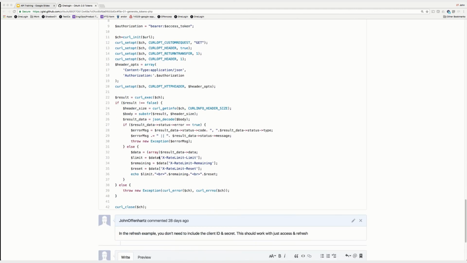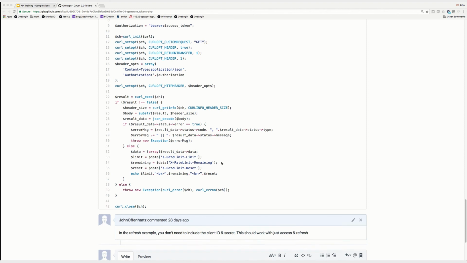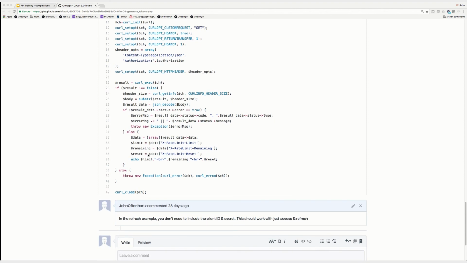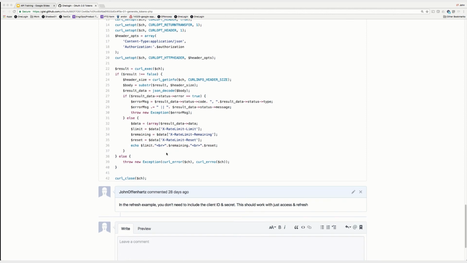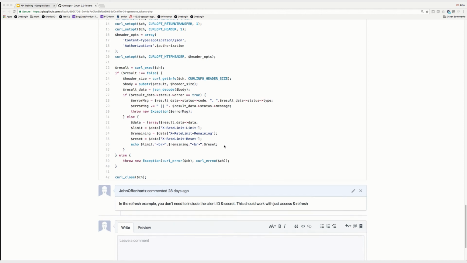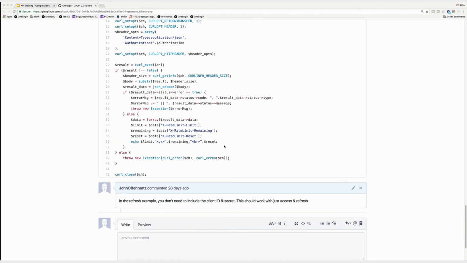In this case, the only pieces of data returned are what's the rate limit? In other words, how many calls have I made in the last hour? How many calls are remaining that I'm allowed to make? How much longer is it until the rate limit is reset? And in this case, it includes a little bit of functionality to simply output to the command line a little bit of details about how much time is left. And that's all.